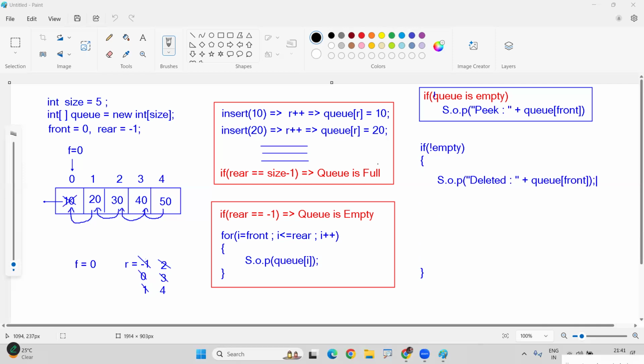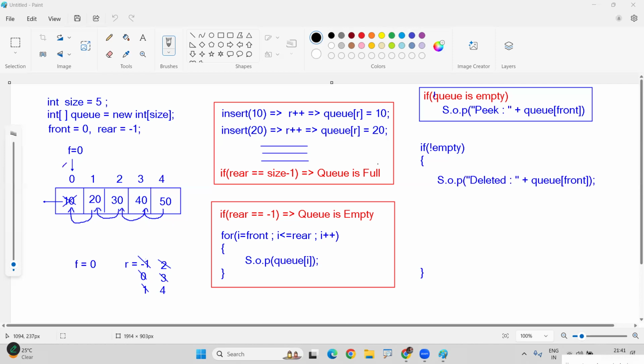That front location element we deleted. After deleting that front location element, we have to shift now.